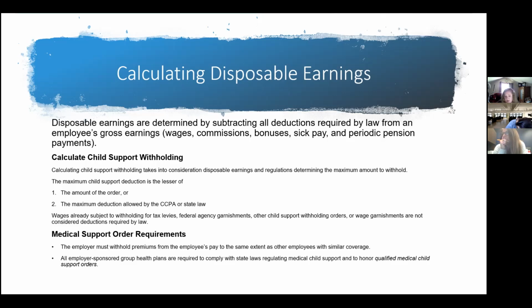Medical support orders sometimes come with child support orders, and an employer must withhold premiums from the employee's pay to the same extent as for other employees with similar coverage. So if you offer health insurance to your employees and you get a medical support order with an income withholding order, you do have to comply.